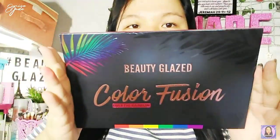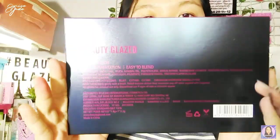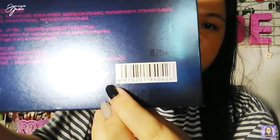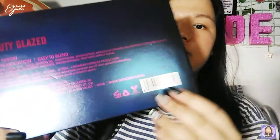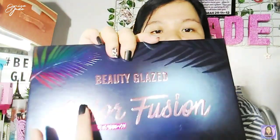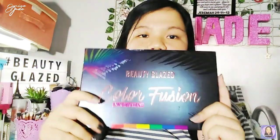So, ito siya, guys. Ito ang packaging niya, and cardboard yung kanyang packaging. Maganda ito. Andito, guys, yung kanilang mga details. You can see, meron siyang logo na ganito, means na cruelty-free siya. Okay na okay yon. And 24 months siya magagamit. Guys, as you can see, may nakasulat dito sa likod na high pigmentation and easy to blend daw. So, let's try kung talagang totoo yung kiniklaim niya. And itong pangalan niya is naka-emboss siya. Ang ganda niya, guys, pag hinawakan.